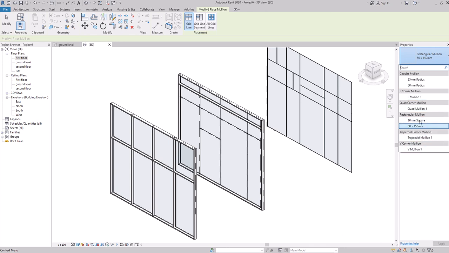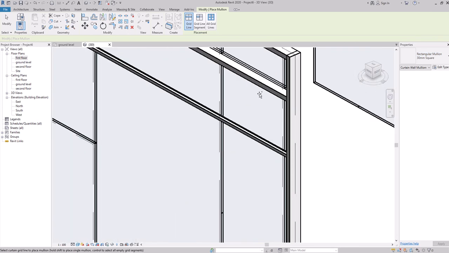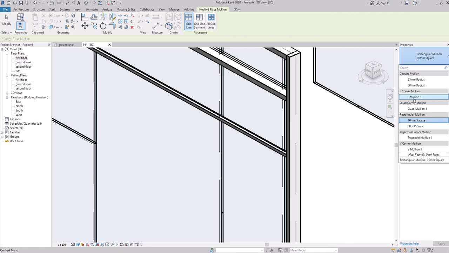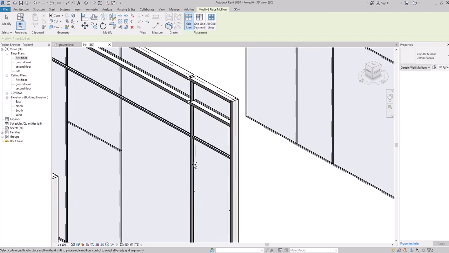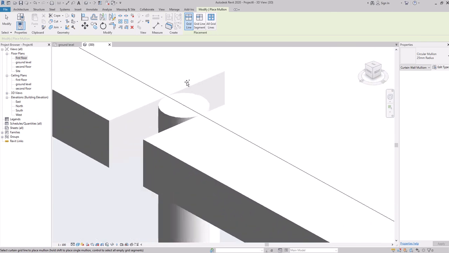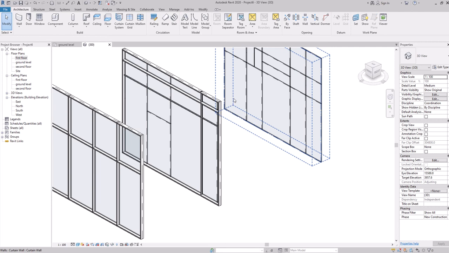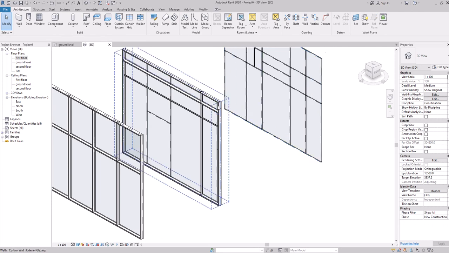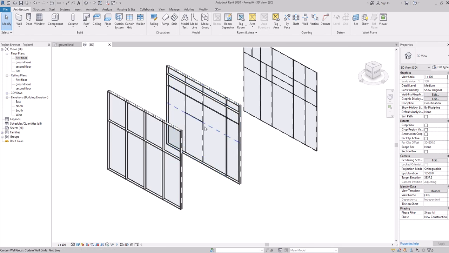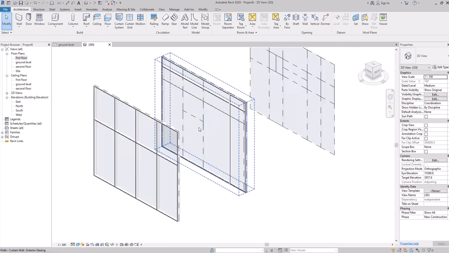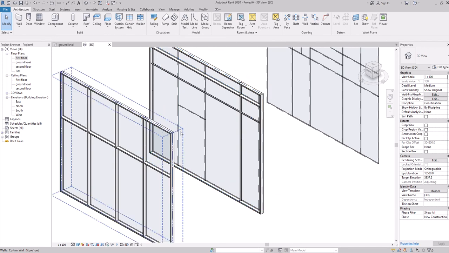I'm using 50 by 150. You can use 30 mm square, for example, and select. You will see that this is different than this one in size, but still it's a rectangle. Let's select, for example, this one, which is radial, and add it here. So you'll see that this is a circle. Okay, so you can select depending on the design that you have, what you want to do. You can add the mullions wherever you want. Okay. Next, let's go back to selecting a specific panel.